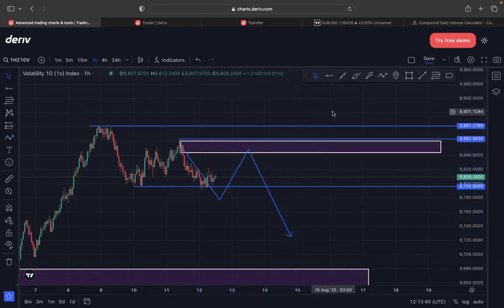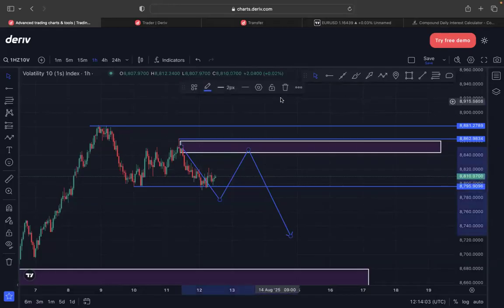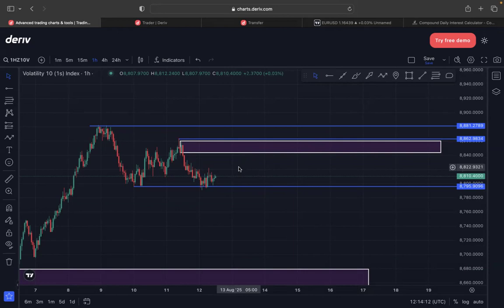JC, this is our top-down analysis here. So this is what I'm probably waiting for on volatility 10-1x. I'm waiting for a clear break of structure there, and I'm waiting for the market to come back to that order block. Sometimes, guys, the market will take a lot of time before it gets here. Sometimes you are not on your system or your laptop before the market gets here, so you don't miss it.